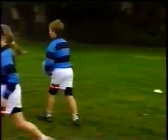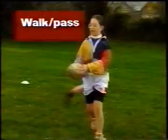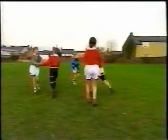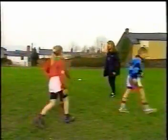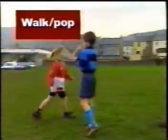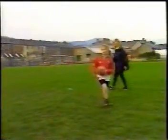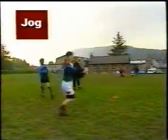Make sure you use all of the square. Nice empty piece here. How about using this corner? Are you passing that ball carefully? When you're popping the ball, make sure you call a person's name and pop it in their path. But keep travelling. Make sure there's plenty of distance there for them to catch it properly.